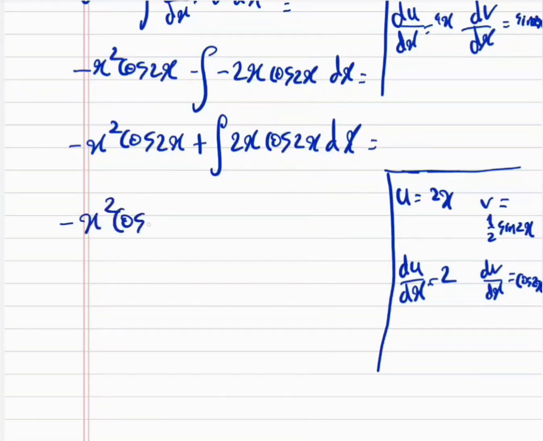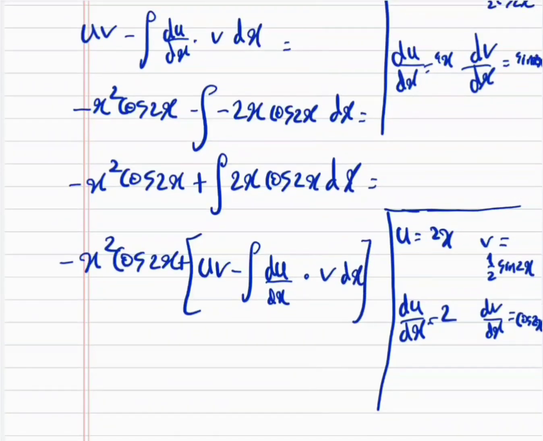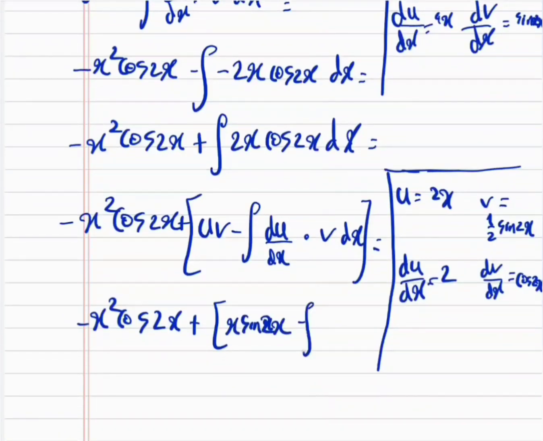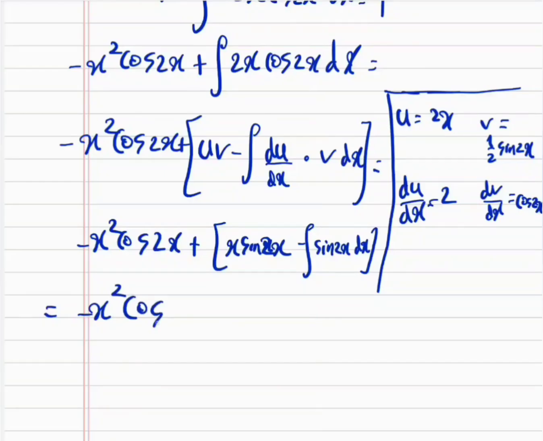Now, we are going to substitute everything. So remember that we have this minus x squared cos 2x, and then for the second integral, we substitute the formula of integration by parts first, and then substitute each of these components into the formula. So it's basically du by dx times v dx. Okay, so minus x squared cos 2x plus u times v, which is now x sine 2x, and minus, so du by dx is simply 2, and that times v is just sine 2x dx. Okay, so we have minus x squared cos 2x plus x sine 2x, and sine 2x integrates to minus half cos 2x, so with this negative, it's positive half cos 2x plus c.